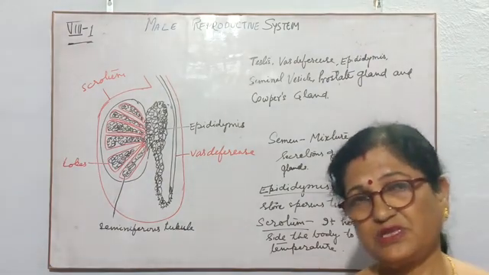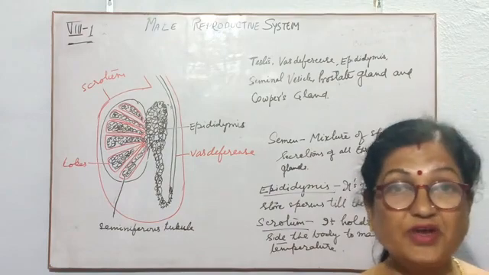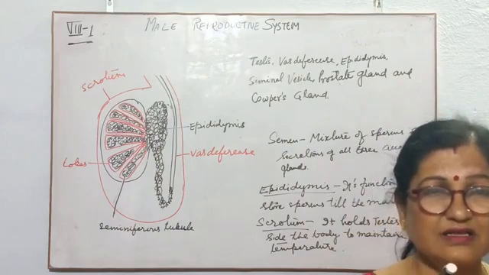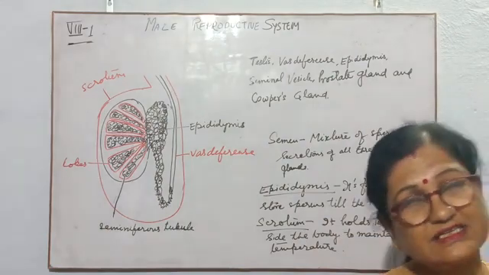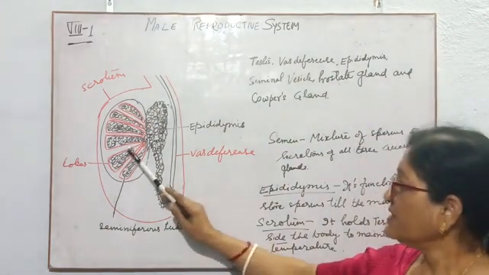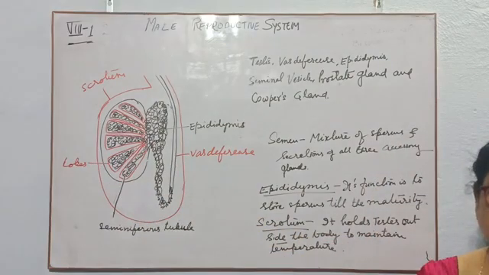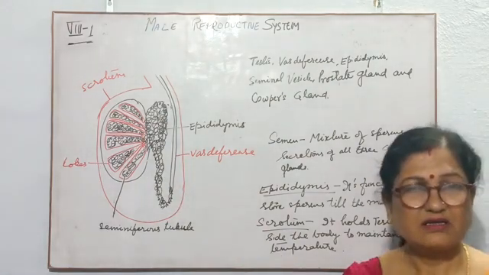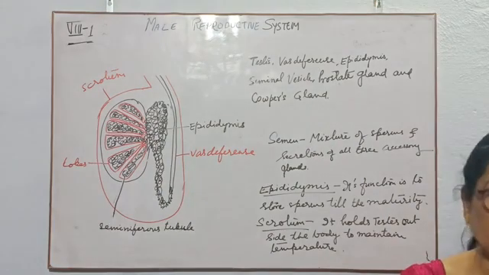One exception, children of class 8, you can learn it as general knowledge: only the elephant does not have a scrotum outside the body, yet it is a mammal. Now, this testis is divided into a few lobes. In these lobes there are coiled, twisted tubules. Maybe it is not in your book, but please listen to it.